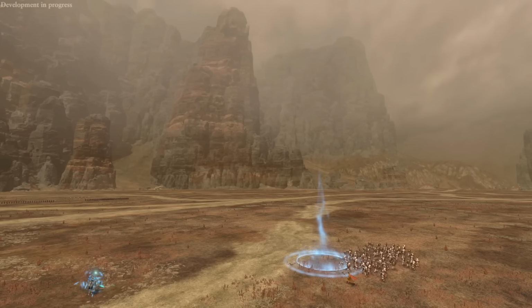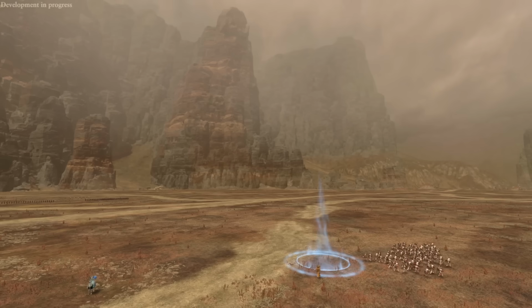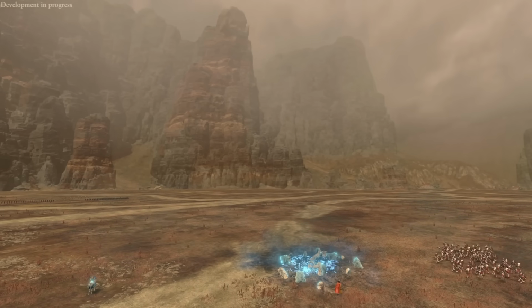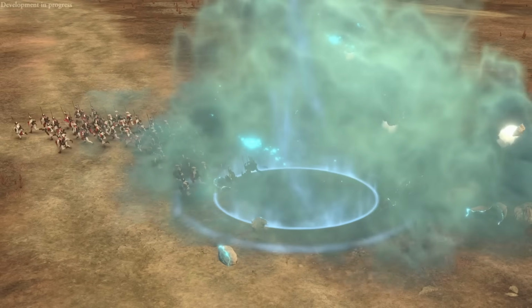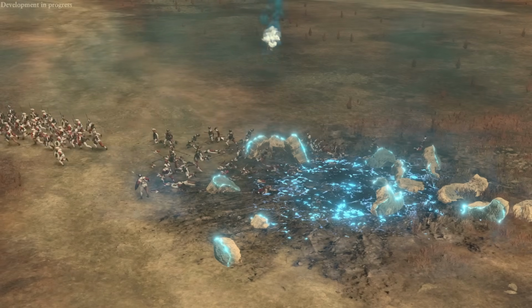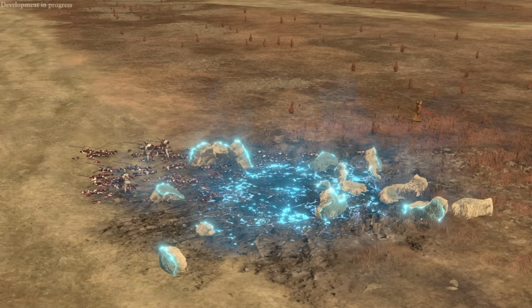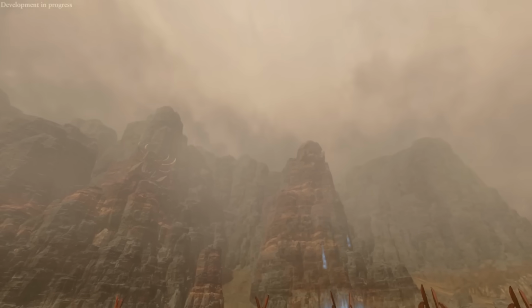Now Comet of Cassandra, this is probably my favorite change in this visual refresh. It actually has a proper comet, no longer coming down vertically but from an angle. The spell really feels like a meteor being summoned on the battlefield, crashing into the earth, instead of the older version which felt more like a water ball being dropped on the ground. And here's another angle of the comet.